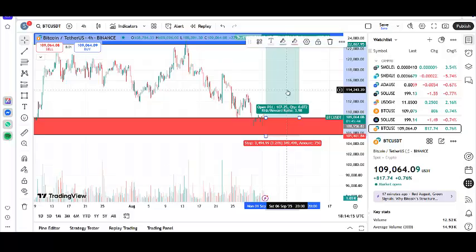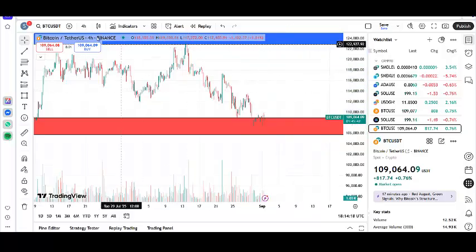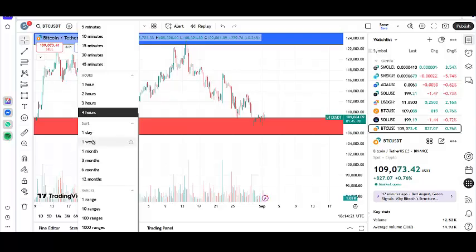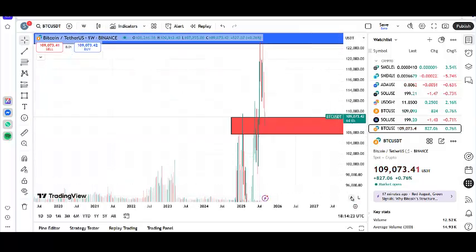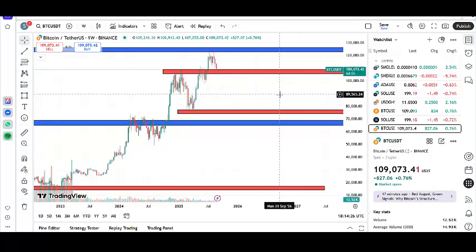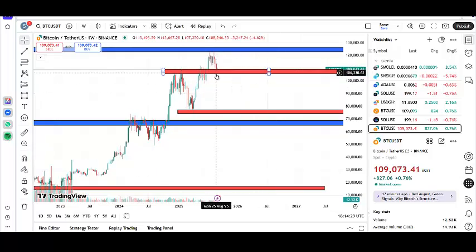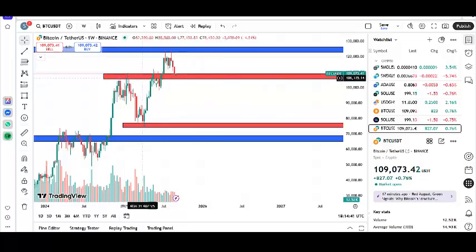If price really comes down there, I doubt that price will do so. I'm not going to lie, I really doubt that price will come down there, but anything can happen. This is crypto. If price comes down here, probably it will bounce off from 98, right? If it breaks this region, maybe it's going to bounce off here, right? But this region is so far the strongest support at this level, right? I think it's just a retest. It is just trying to retest. Once the retest is done, we are going back up.